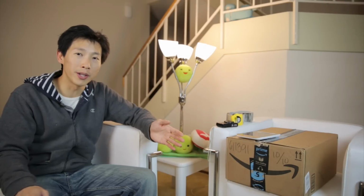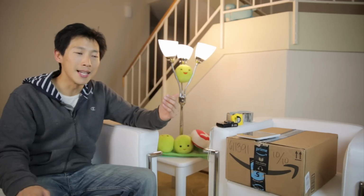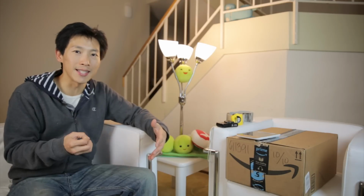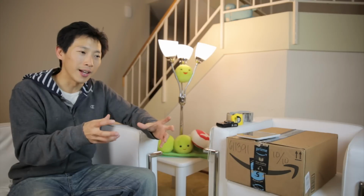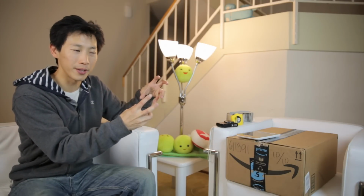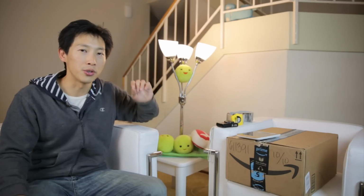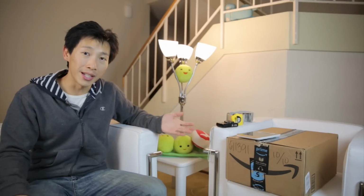Now, sometimes you do want to use the flat rate one. For anything that is super duper heavy, I find out it's worth it to use the flat rate. Like anything that has the weight density of a battery that you can fit in those flat rate boxes. Therefore, if it's one of those really tiny boxes and you just fill it up with batteries, then it's really worth it to ship through those USPS flat rate boxes. Now, after you select the shipping option, you just buy it right then and there. And then it's gonna give you an option for printing a shipping label.